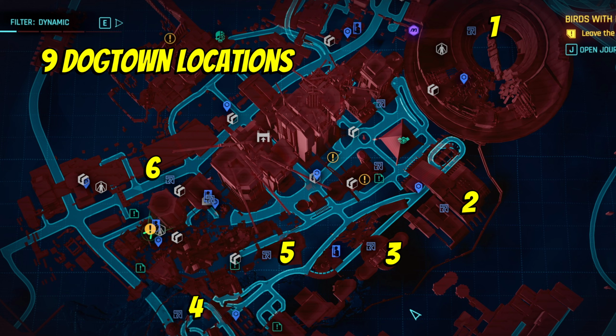Okay, so we're going to start with this one, which is inside the stadium. So I'm going to make my way there, and when I get there, I'm going to open the map so you can see where I am. And I hope you find this useful. Right, so we're close.